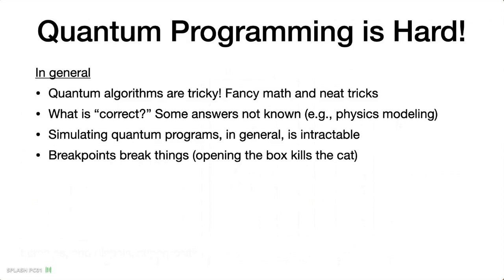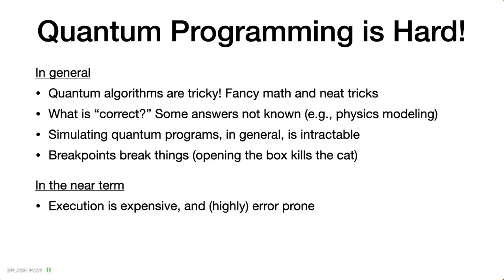If I wanted to set breakpoints in my program, like I do with classical debugging, to do some stuff that Rob was talking about in his keynote yesterday, that's going to be a problem because every time that I measure the quantum state, again, Charles talked about reversible and irreversible operations. Measurement is an irreversible operation. It will corrupt the state. And therefore, obviously, the moment you take a look inside the box, you've affected what the box's contents are.